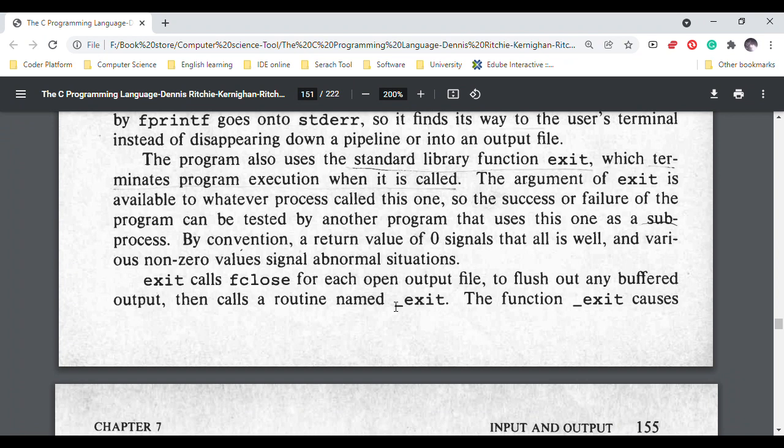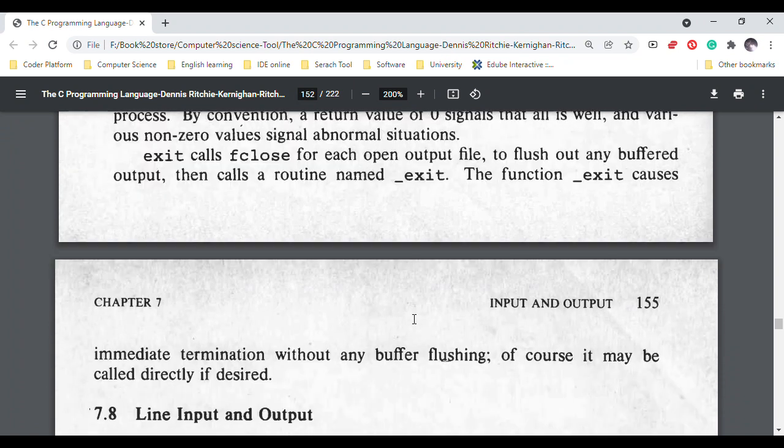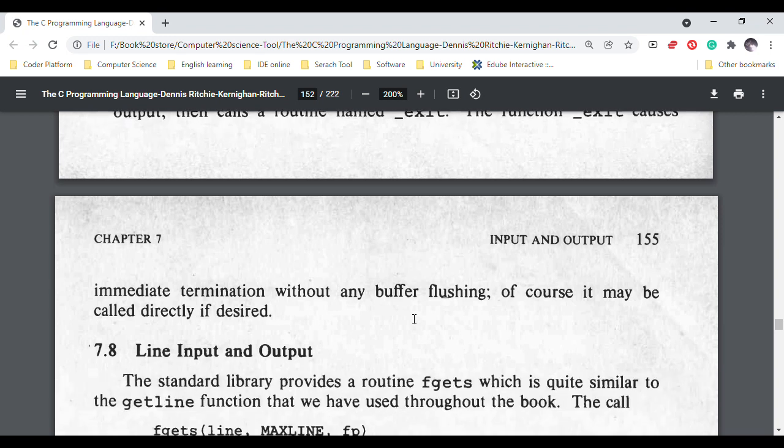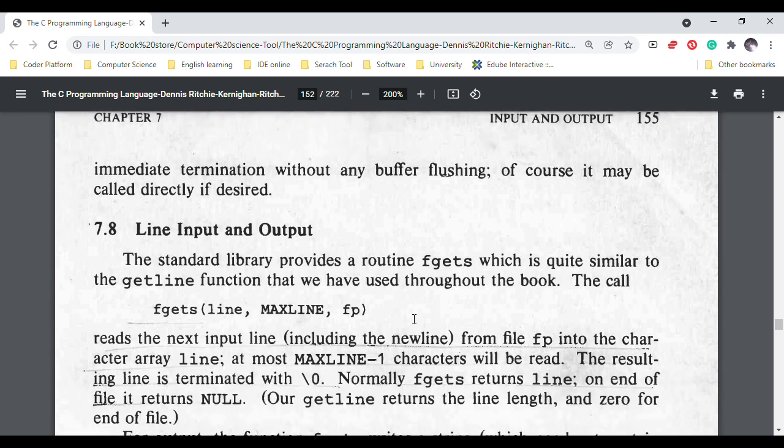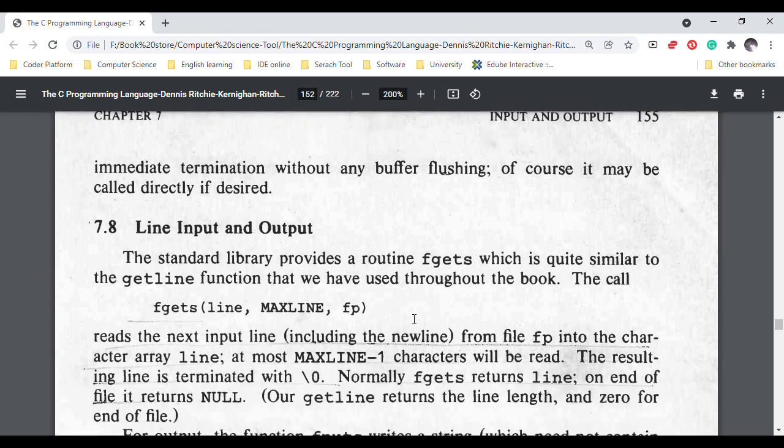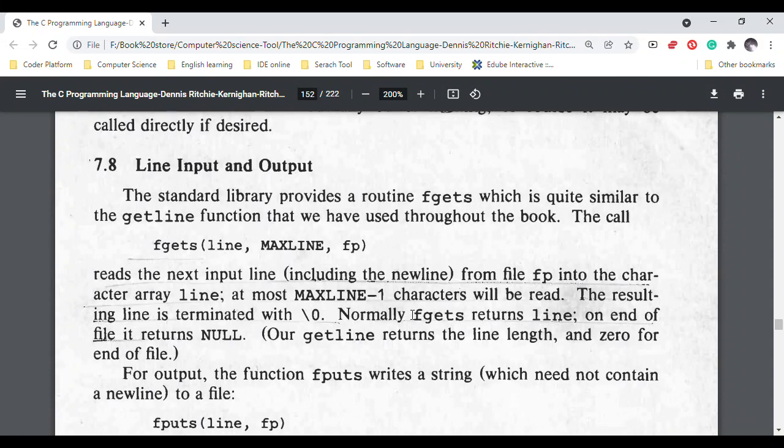By convention, a return value of 0 signals that all is well, and various non-zero values signal abnormal situations. exit calls fclose for each open output file to flush out any buffered output, then calls a routine named _exit. The function _exit causes immediate termination without any buffer flushing. Of course, it may be called directly if desired.